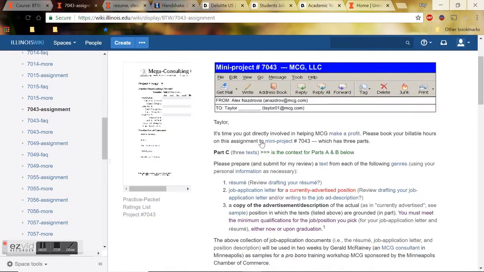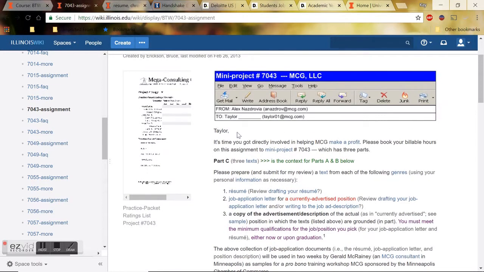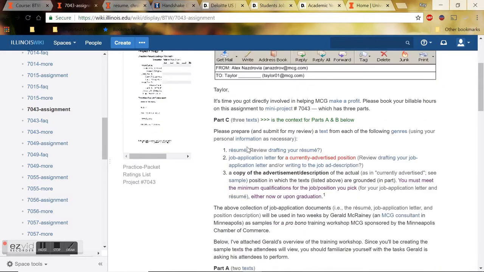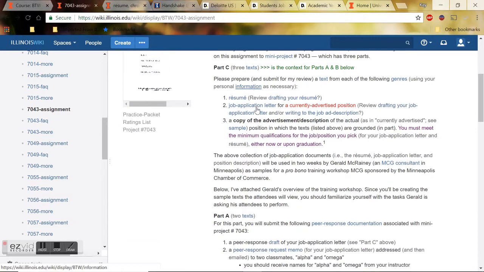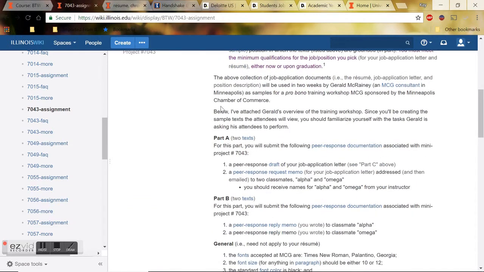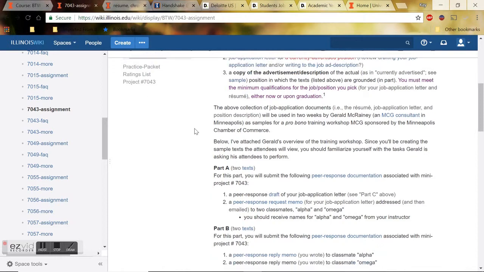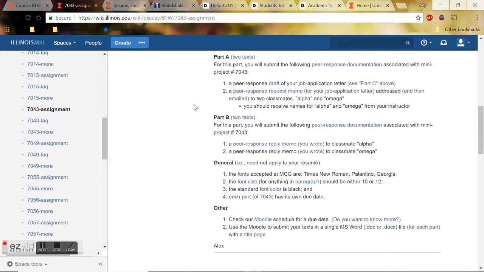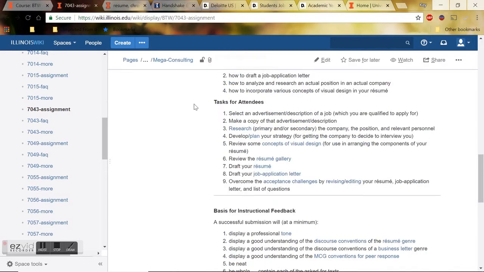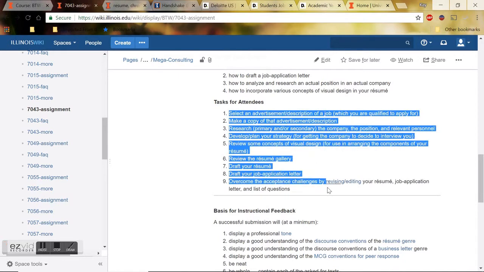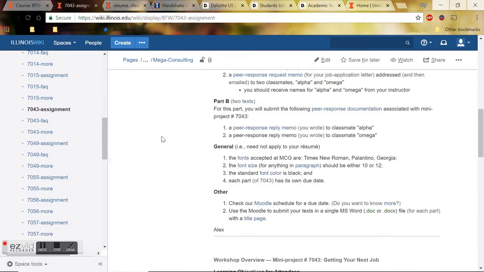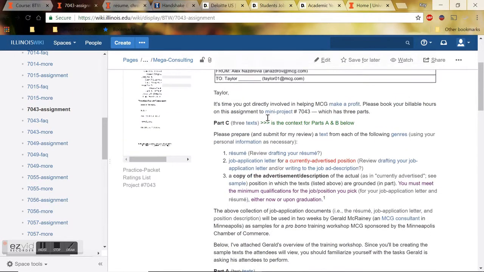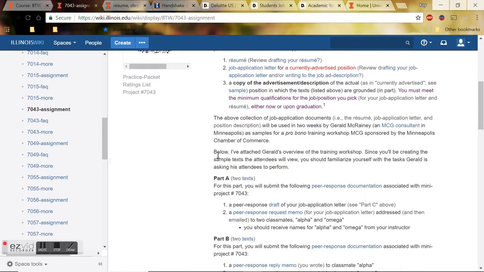Okay. So as you can see, this is our email from our pretend boss, Alex Nostrovia, assigning us to do this. And basically what we learned from this pretend email is that we have been commissioned by a client to create examples of job application materials for a training workshop. Okay, so you've been tasked with creating materials following the same steps that the trainees would be following, and the steps are right here. Okay, so I'm going to break down each part of the assignment in this overview, and to learn more about completing each part, check out my other videos.